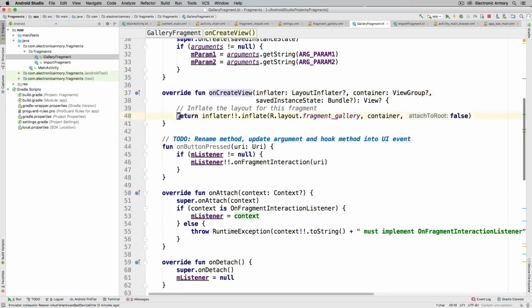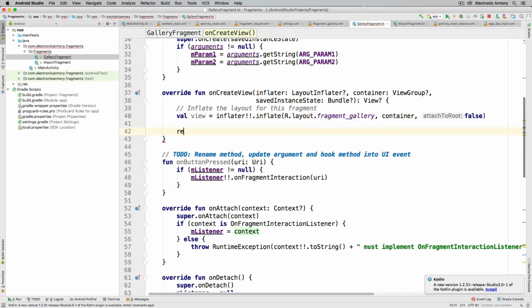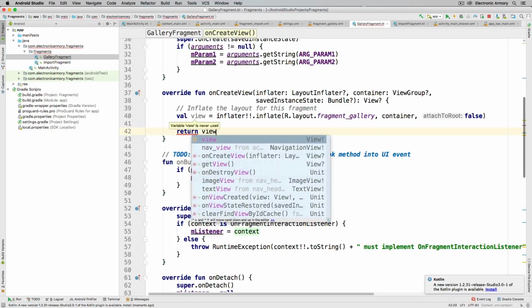Now, Android Studio will set this up as a default line of code here, but what this is really doing is creating a view for us to pass back. See, it's looking for, as a return type, a view. And so what I'm going to do is create a view here and set that equal to the inflater's return, and then I'm going to return that view that it's giving me there.